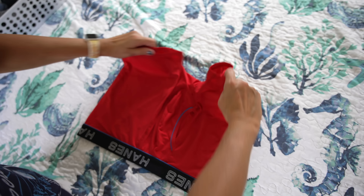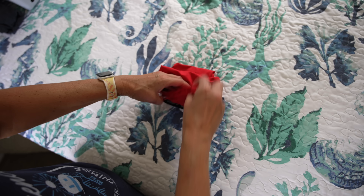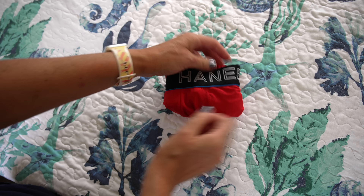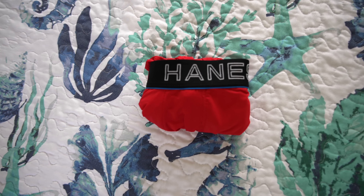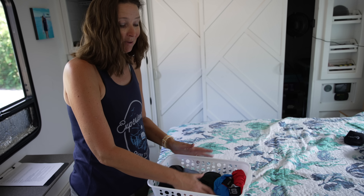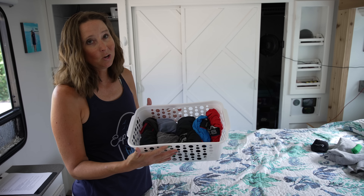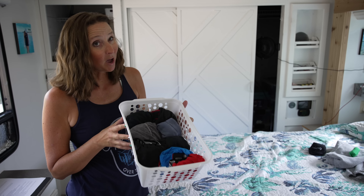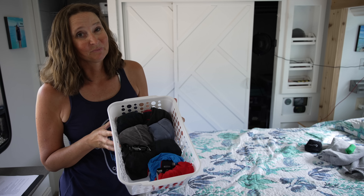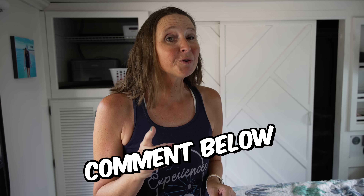The next tip is men's underwear folding. This works regardless of boxer brief style or a different style. Lay it out flat, fold over the waistband, fold it into thirds, wrap it around, and it becomes a nice neat little package. Put all of them in a bin, and the bin sits in your drawer — nice, neat, and organized. You can fit a lot more in a small space.